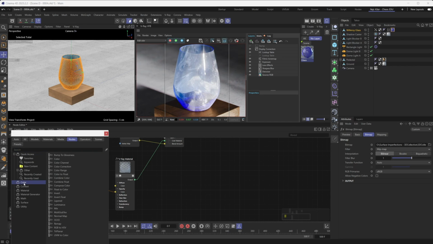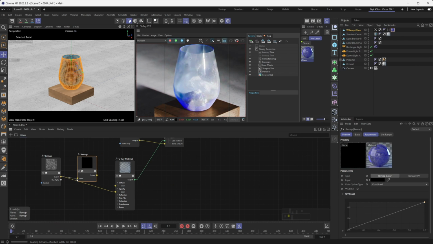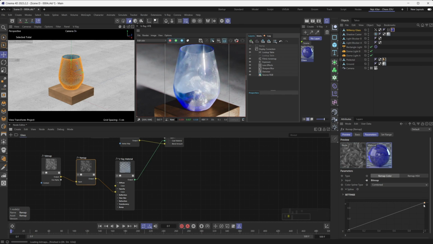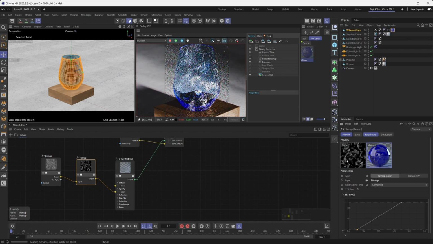To adjust that, we're going to bring in a remap node, and we're just going to set it up like this. And now we're going to play with this spline here. This is going to be really useful. We're just going to come up with a setup that's going to look a lot punchier. And as you can see right away, we have that clean material coming through here basically at 100%, and then here we have these fingerprints coming through. So that's exactly what we want here. It's just something a little bit punchier for our opacity map.